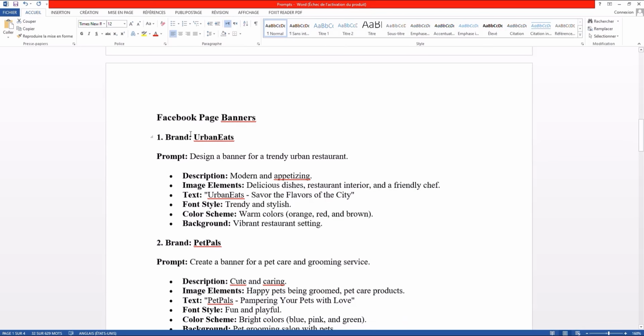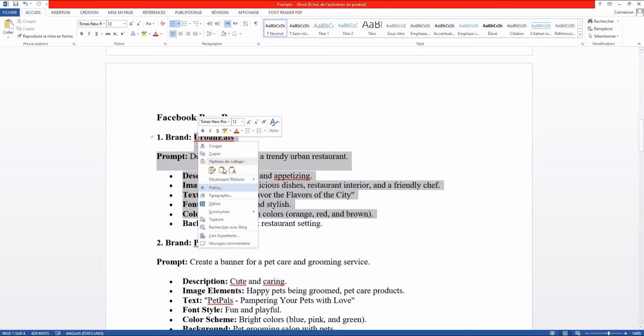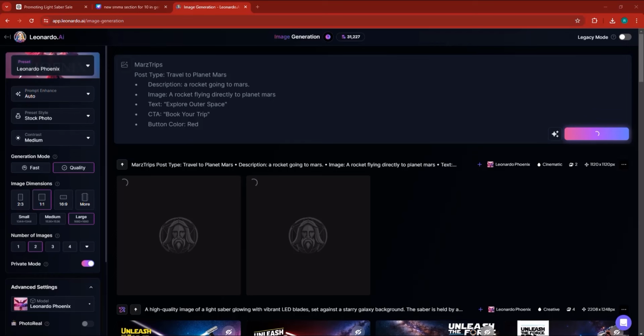So in the meantime, I would like you to copy the same prompt. Now, there's no need for you to copy the background because we have the image elements. I'm just going to copy it like this for the banner. Now, in order to generate the banner, you can leave the other image here. Now, it's being generated. We can just leave it there.